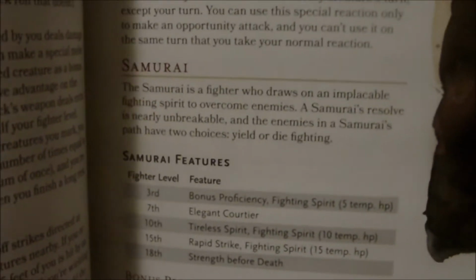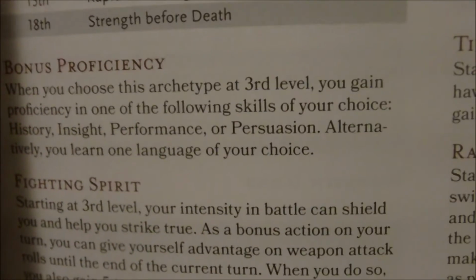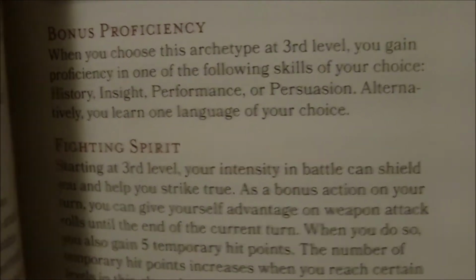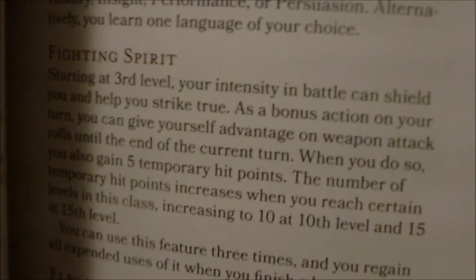Now the next one we're going to go on to is the last of the fighter classes here. So we got the Samurai. With the Samurai, the first thing they get is bonus proficiency. So you gain one of the following skills. You gain History, Insight, Performance, or Persuasion, or you could choose another language, similar to what the Cavalier had.